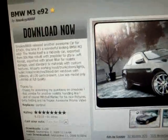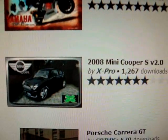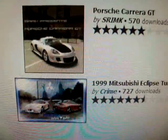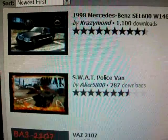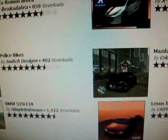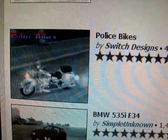You'll go in there, click on vehicles. They have everything from Yamaha YZR-M1, 2008 Mini Cooper S, Mitsubishi Eclipse, a new SWAT police van — I should probably download that, that's pretty sweet. Just a whole range of vehicles: police cars, Mazda RX-8, Supras, every car. Oh look, there's a new police bike actually, looks pretty sweet.